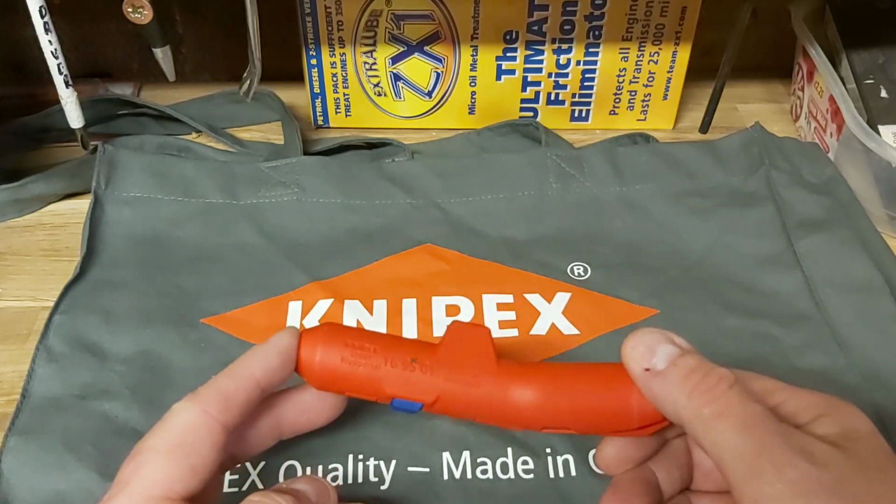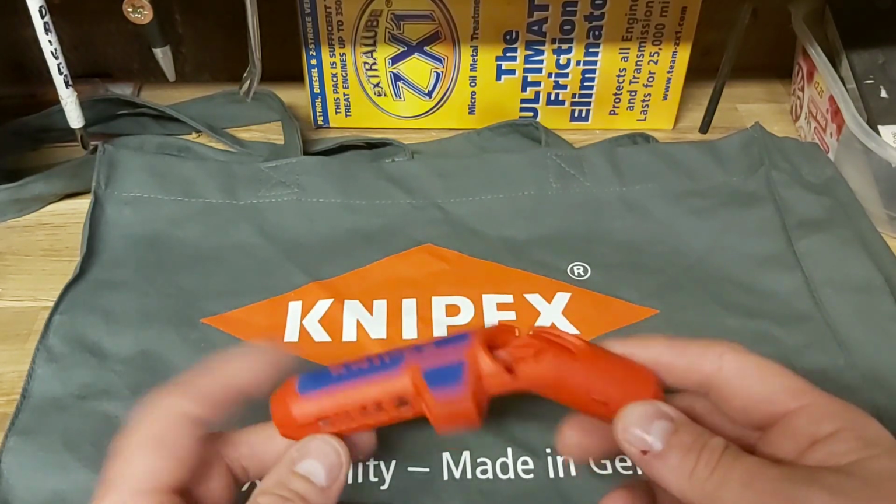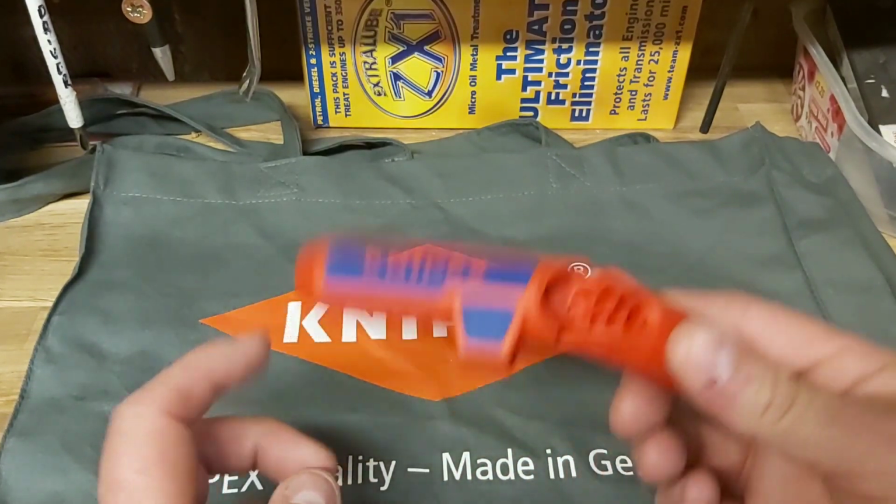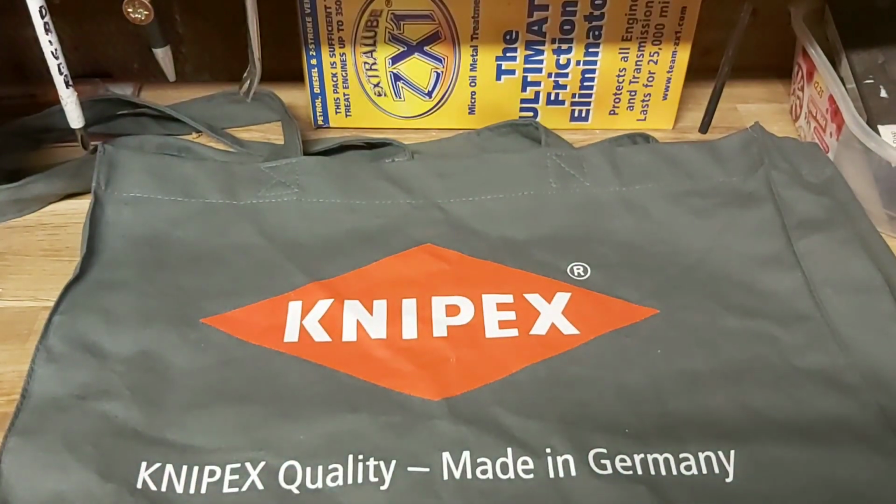It is something that I really do use a lot actually, and didn't think I'd use too much, but you know, I've ended up using it to death. So I'd recommend these to anybody. It's a really great little tool.